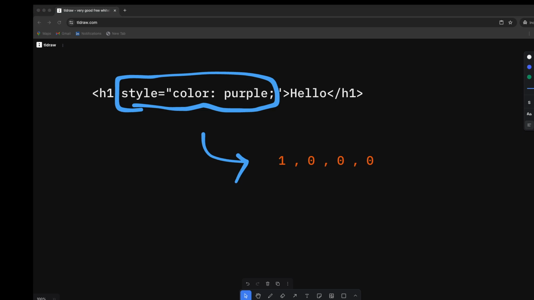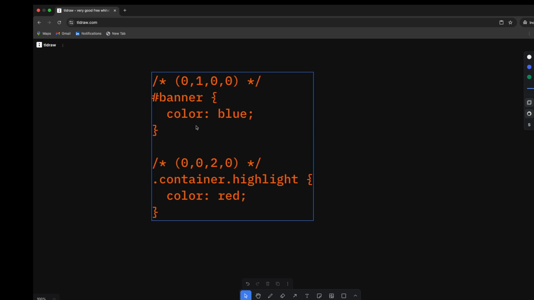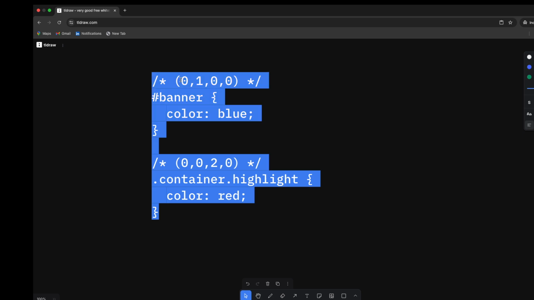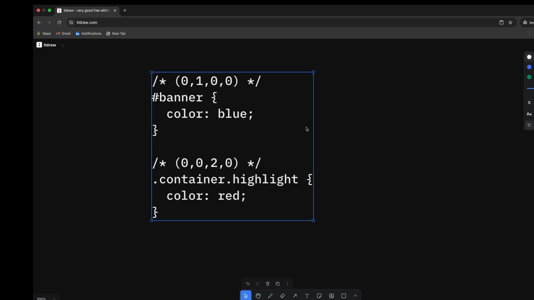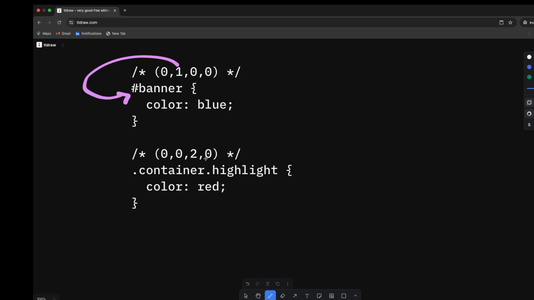Now we have a code. Now I have two properties or two CSS rules being mentioned here. The specificity of this will be ID, right? Hence we are getting this as 1, right? And the specificity, so I have two classes. The middle one represents for pseudo class or class selector.